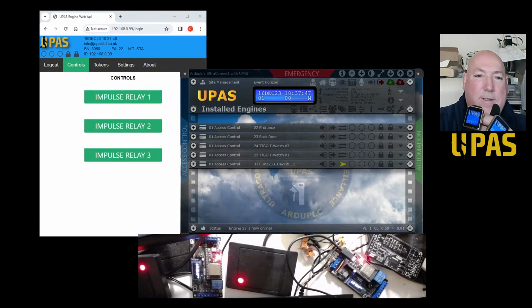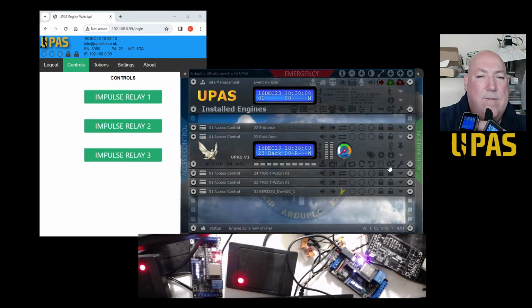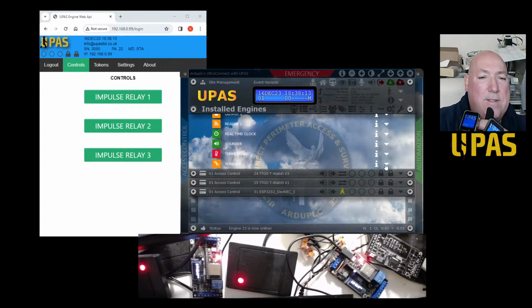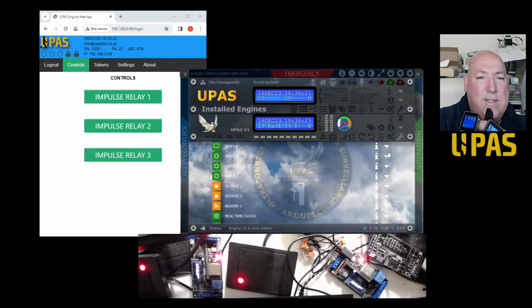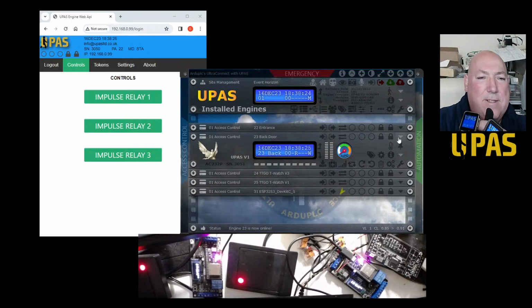Anyway, because I've got a different database, when I used the import from the old database, it didn't implement a full import. It brought the engines in, but not the IP addresses. So you've got to go through the list. It's easy enough to do. Just go into settings, net, wireless, and find out what 98 is, bring that in and set it. Yeah, we can set it, but there's no point in doing that now.